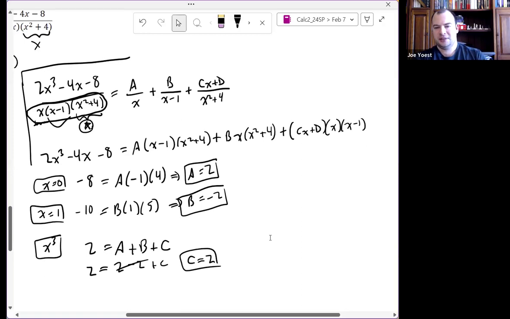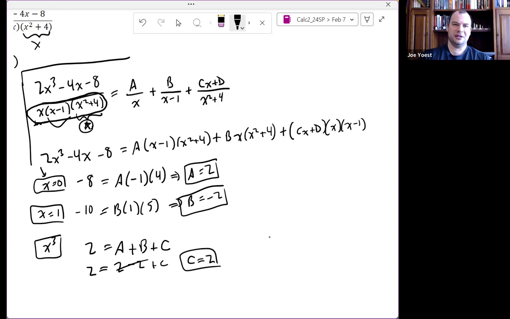And then what could I do here? Well, I could pick maybe x equals -1 or something like that, or x equals 2 to try a different value of x. I don't want to match up constants because that's effectively what I did when I picked 0. So that kind of leaves me with, and I don't really want to do -1 because that's a lot of negatives. I'll probably make a mistake. I don't really want to plug in 2 because I have cubes and squares floating around. That seems unnecessary to go through all that calculation.